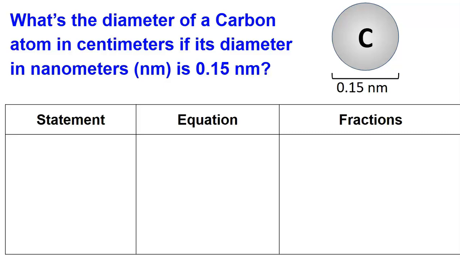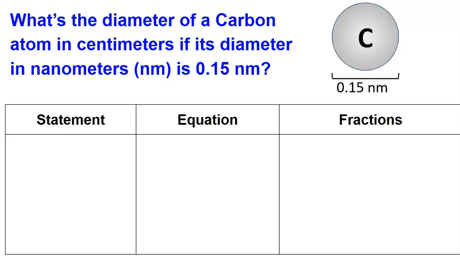But what if you didn't have Google and all you had was information about your base units, which is oftentimes what we have. And remember, when I say base units, I mean the units that do not have the prefixes like centi, kilo, milli, or nano in front of them. In this case, since we're measuring length using the metric system, the base unit is meters. We can convert, or we should be able to look up the information to convert from nanometers to meters, and also from meters to centimeters.